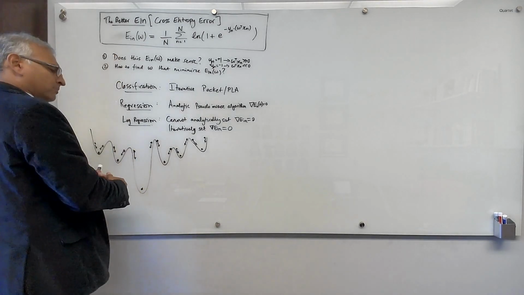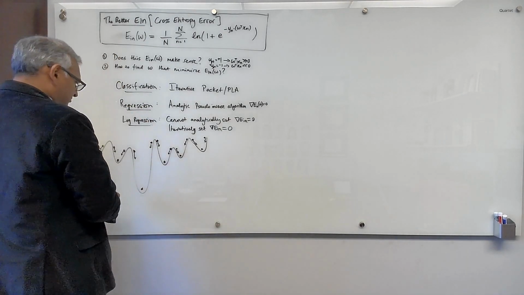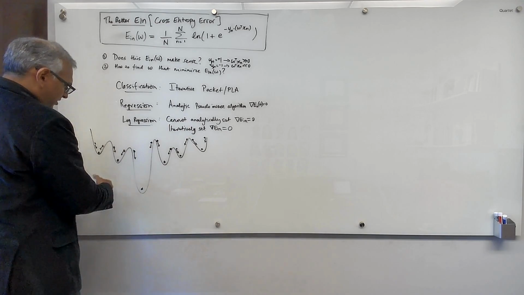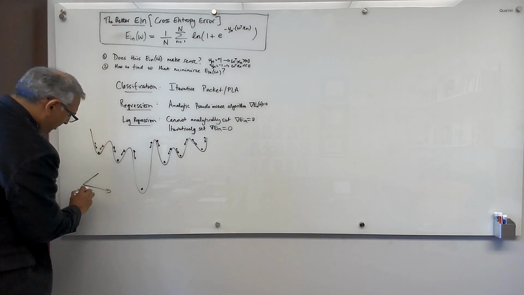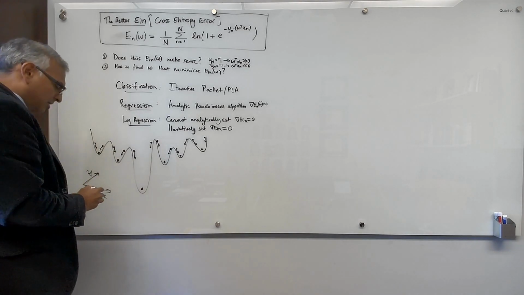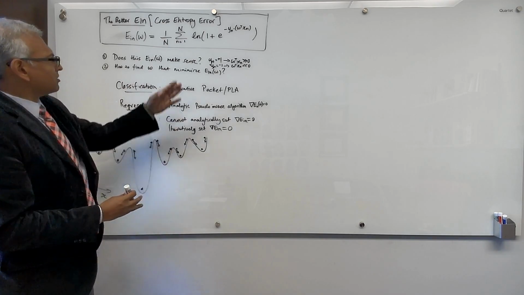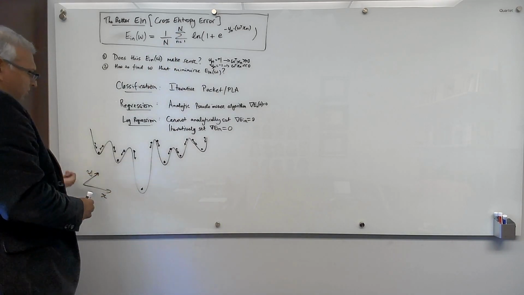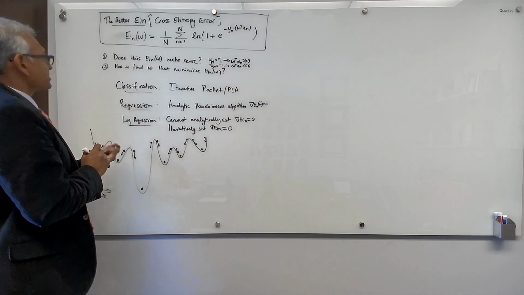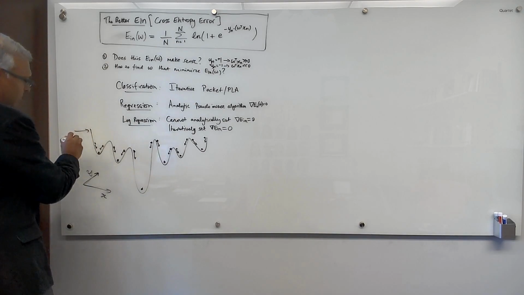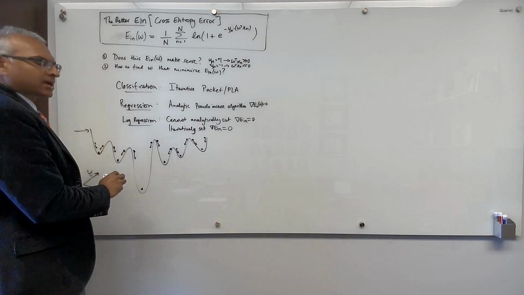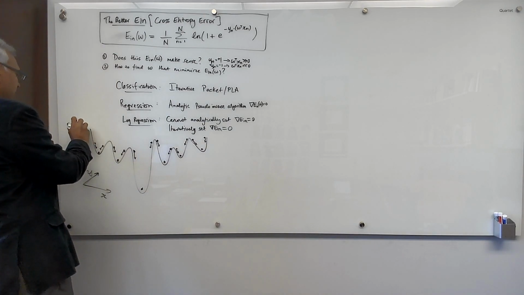Think of this now: when you were playing around in real life, this error surface is the height of the hill, the height of the various hills, and you had an x and a y dimension that you could move around in. Well, the equivalent of x and y in our scenario are the weights. So you can choose W0, W1, W2, and so on. And for each position in your weight space, there's an in-sample error. So this slopey, hilly terrain corresponds exactly to E in of W.